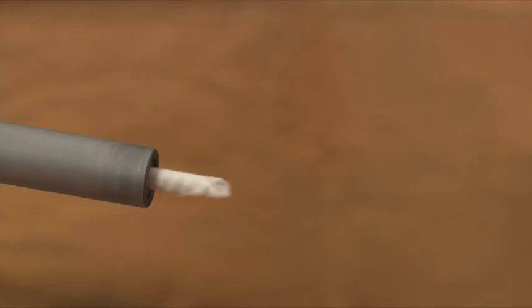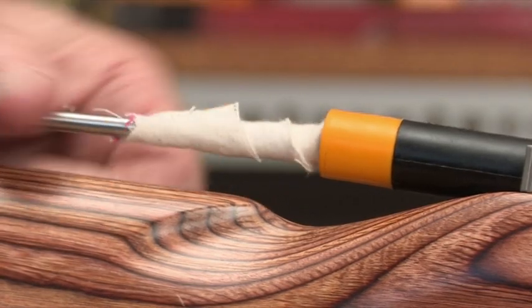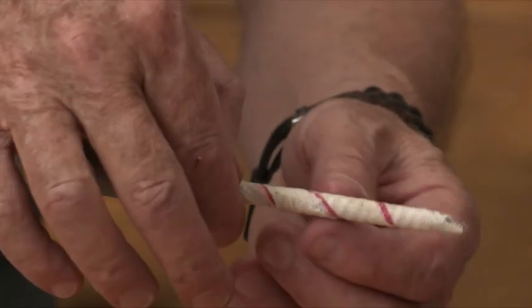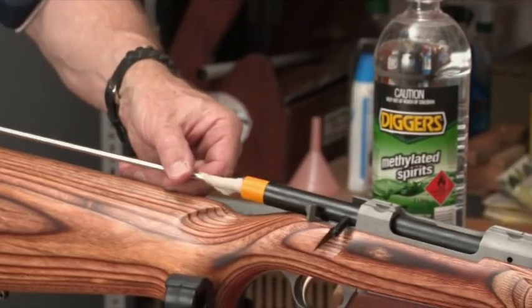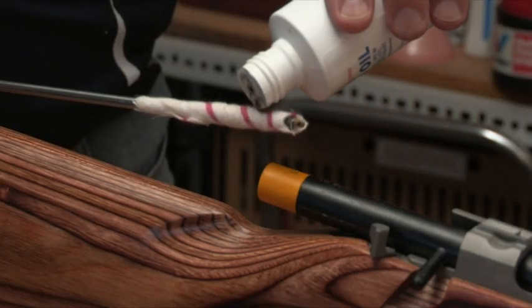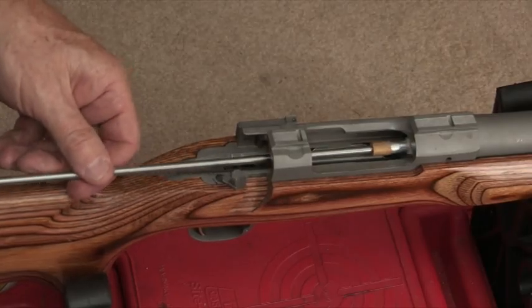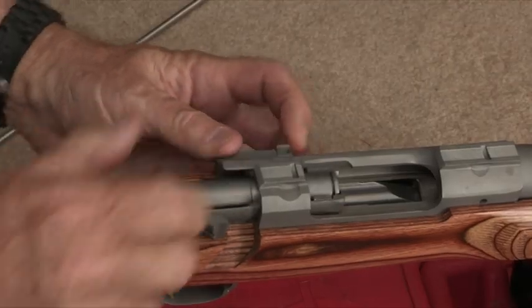The blue-green colouring indicates that there is copper present in the bore. Repeat these steps until there is no sign of copper left on the cloth. Put some metho on a patch and wipe out any chemical residue. Let the metho dry and finish off with a light coating of oil. Mop out the chamber and apply some grease on the metal to metal contact points. And you're done.